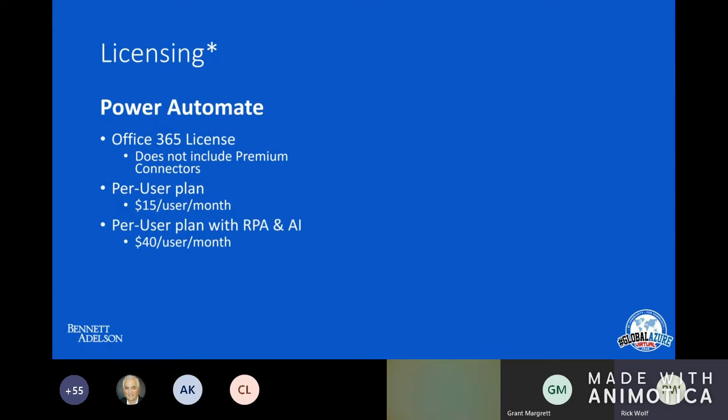There's also, for $40 a month, a plan with the new remote process automation functionality, as well as the AI capabilities for Flow. And the old P1, P2 licenses are being phased out, but they may still be available to some organizations if you already have them. I believe you're grandfathered in for the next year or so. They just extended that because of the pandemic. So I think you have a little bit more time if you want to add any additional P1 or P2 licenses if you already have them.